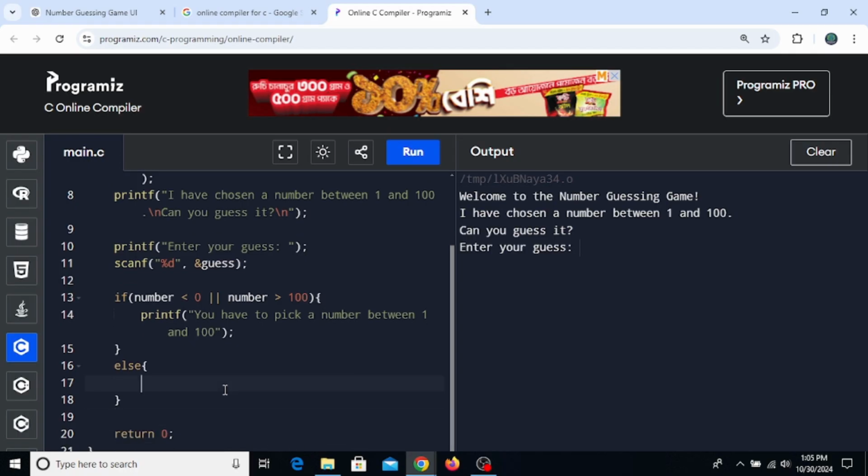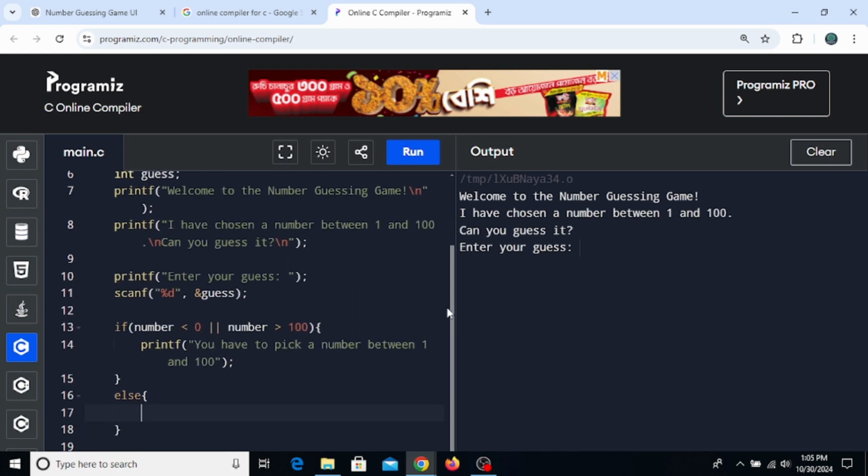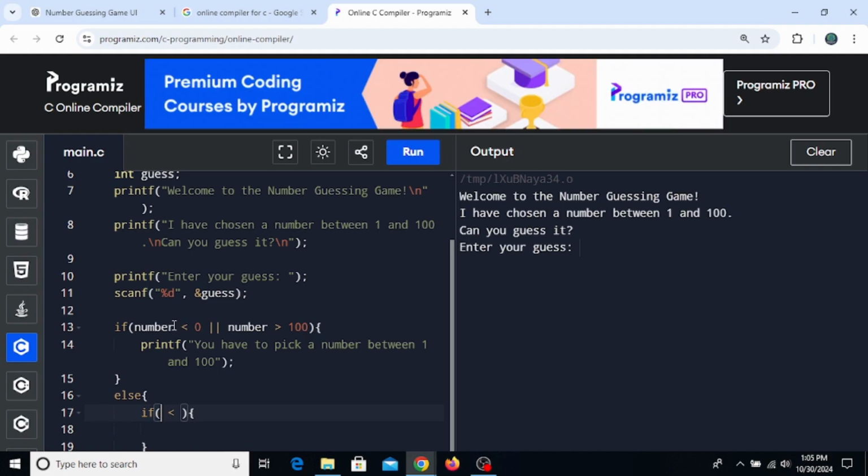Okay, so in the else condition, we will see if number is less than, okay, no, not this number. Sorry, these will not be number, it will be guess. I'm sorry, guys. This is the mistake we make when we make a program.